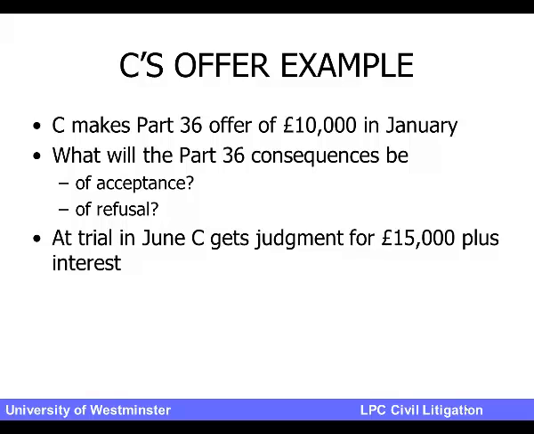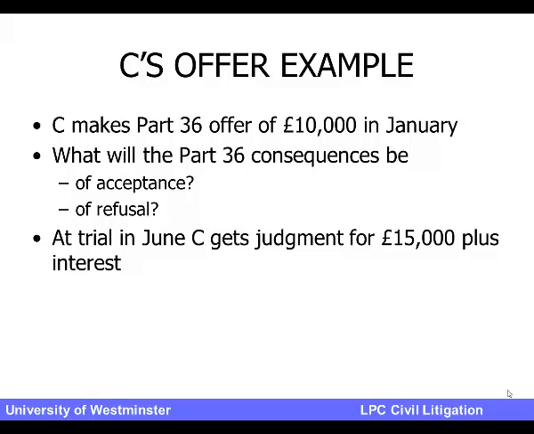And the penalty for D is they pay costs on the indemnity basis for the period after the expiry of the relevant period. They pay interest on costs, enhanced interest on damages, and enhanced damages. Now, we saw enhanced interest on damages was 10% if the damages are under £500,000. So here the enhanced damages would be £1,500.